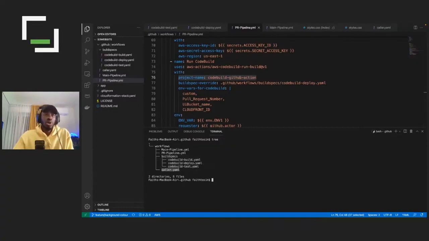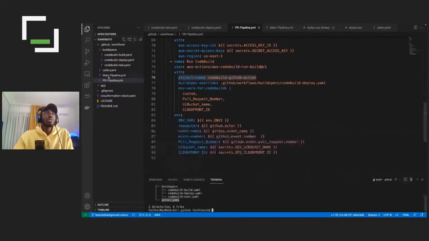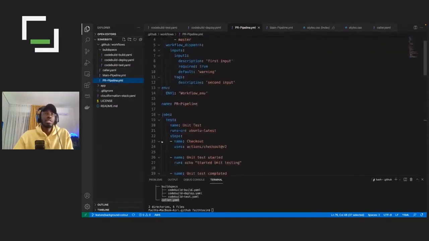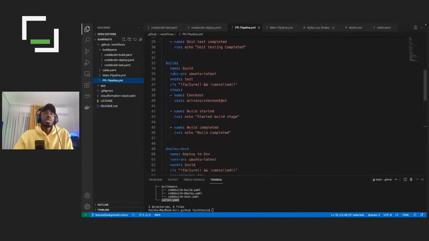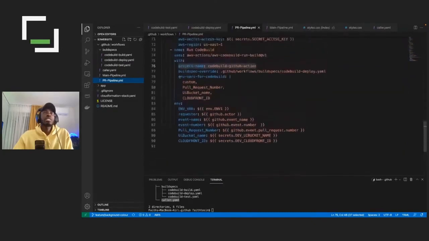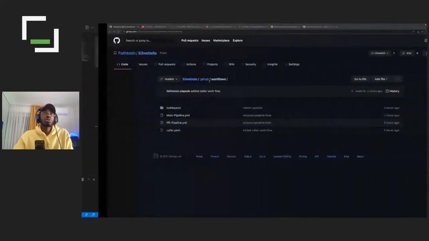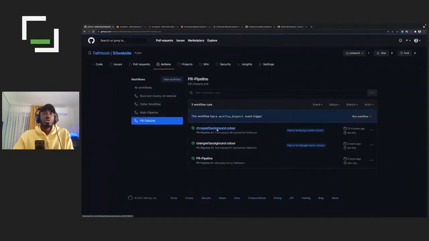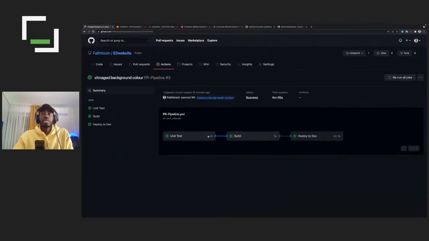So I want us to focus on caller.yaml now. I've actually made a caller YAML file for the pull request pipeline. With the pull request pipeline, you see that we had these lines. How many lines is that? Technically, we had 91 lines to declare that workflow that we just saw. So if I go to the PR pipeline, we used 91 lines to declare this workflow.